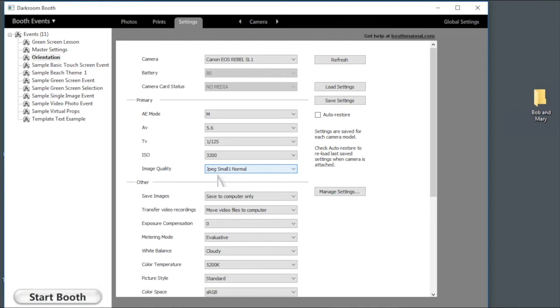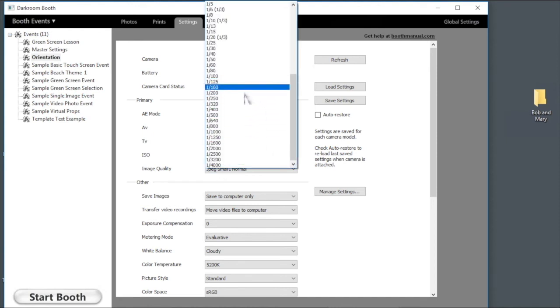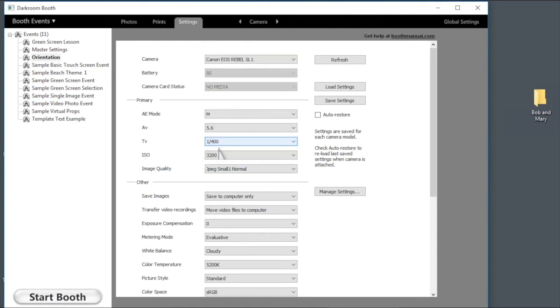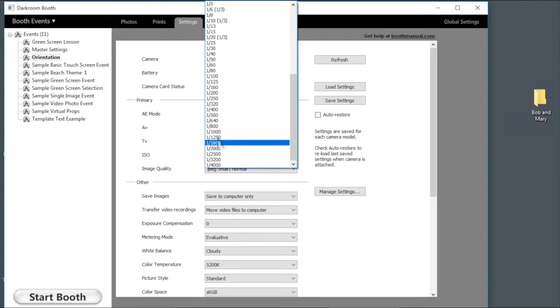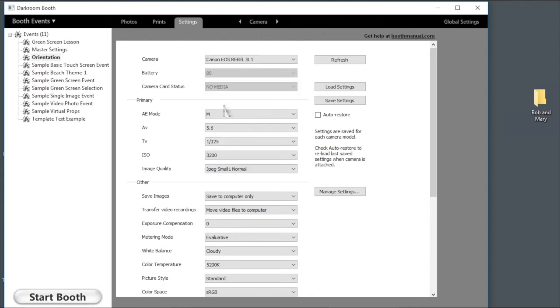We don't need giant file sizes. They're only printing out 1.5 inches by 1.5 inches roughly on these strips in whole, so they don't need to be super huge. Now, they are drop downs. You can adjust some of the settings, and as soon as I do this, this is switched in the camera the very second I click on this.